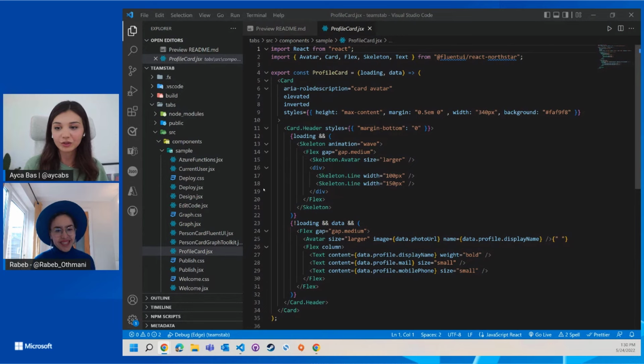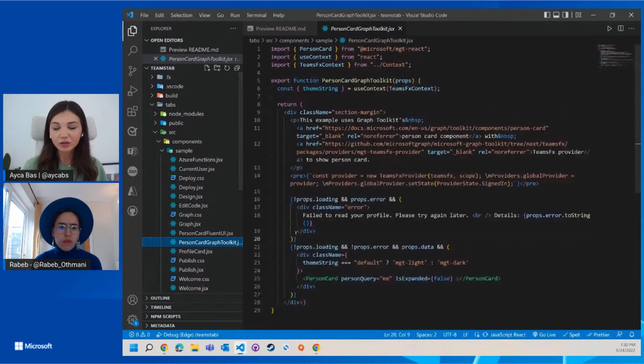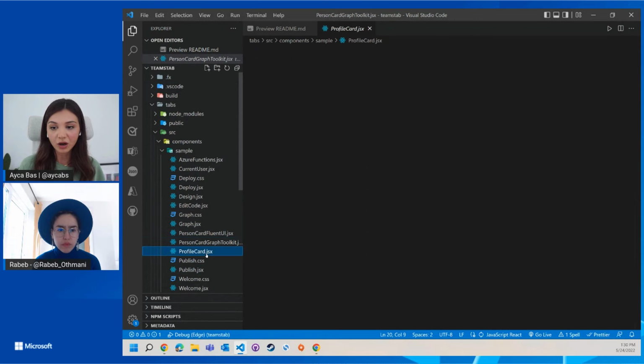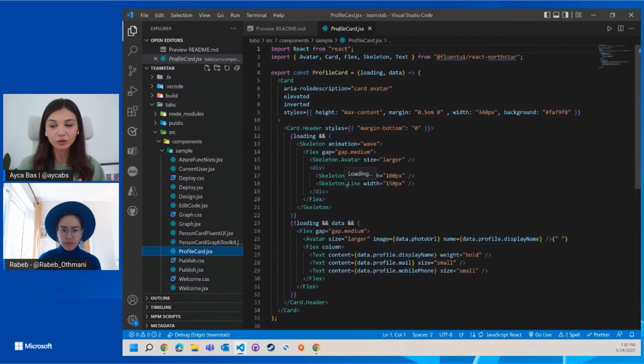But if you just quickly take a look, we already have the person card graph toolkit used here, and it's coming with the sample app you create by using Teams Toolkit. As you can see, we have the provider and we also use person card in the app, so you don't have to do anything. If you just build an app from scratch, you will see that Teams Toolkit components and TeamsFX provider is a part of your tab solution.